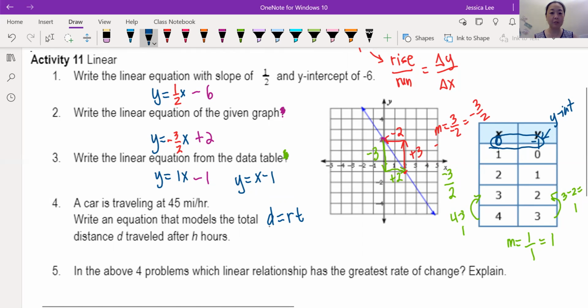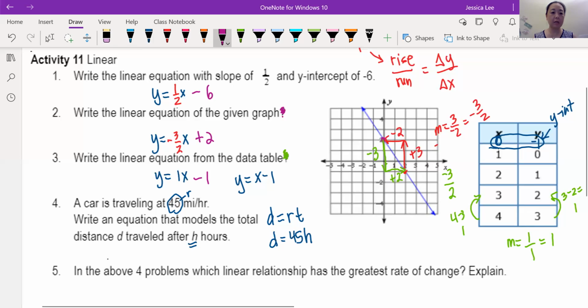Anyways, so here we go. Distance equals rate times time. And here we're just going to plug in the 45 miles per hour, which is our rate. So this is going to be equals 45. And they call distance D, so we're going to keep that as D. And instead of T, which is our time, it's going to be H because they're saying after H hours. So it's going to be D = 45H, just like that. There is no y-intercept technically. Well, the y-intercept is there. What would that be if there's nothing there? It's just +0. So do we need to really write that in there? No, that is unnecessary. We'll just erase that.